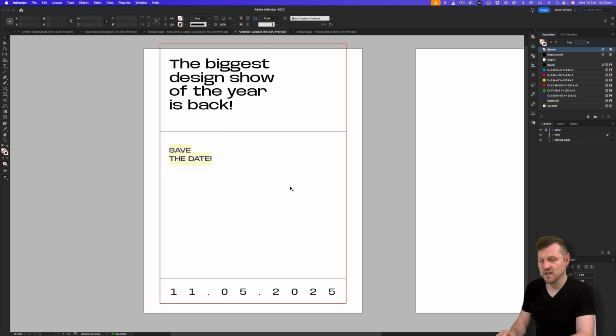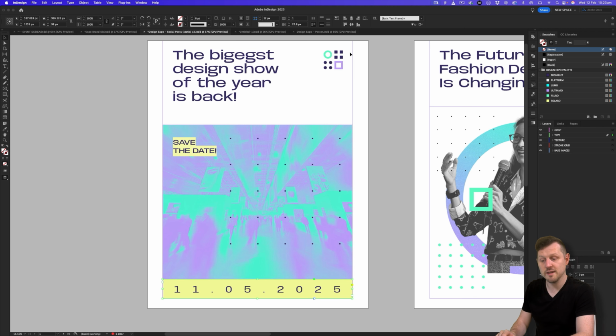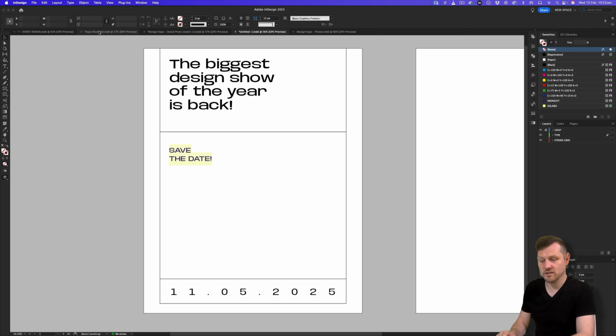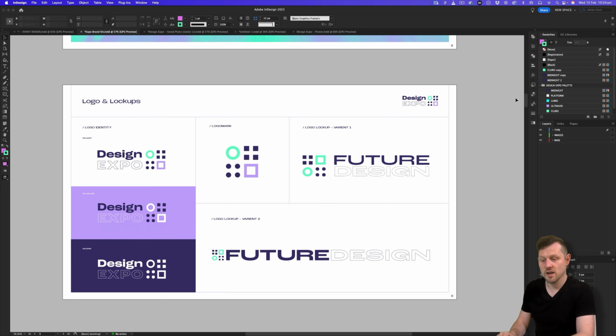Looking back at the final design, for post 1, we can see I have a logo mark in the top right, a gradient map image in the module space below the header, and a color block under the footer type. To begin, I'll start with the logo mark symbol. And to make this easy, I'll jump into the brand toolkit. So back into the brand toolkit, if we scroll to the logo page, we can see a sample of the logo mark. So I'll click to select this, copy, and back into the document.